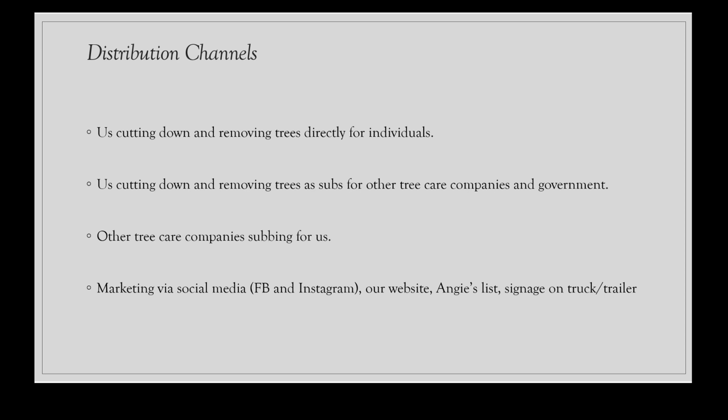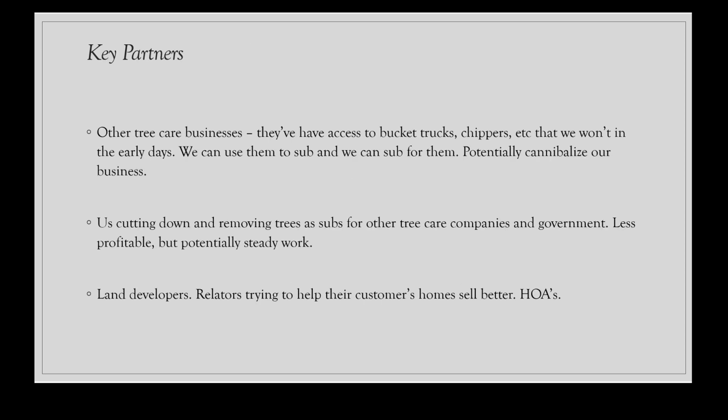Our distribution channels would be us removing trees directly for individuals, us removing trees as a sub for another company, and then other tree care companies subbing for us, if we bid out on something, especially if there was stuff we couldn't do because we didn't have the equipment. And then as far as our digital presence, as I've mentioned, social media, our website, Angie's List, that kind of thing.